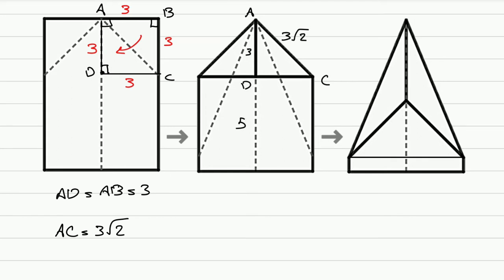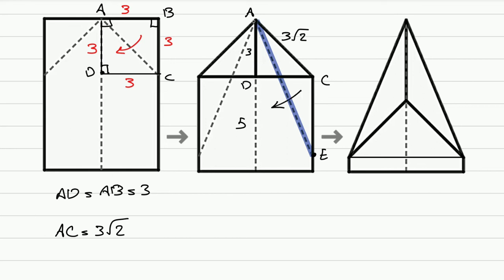Now in the second shape, the challenge is to find the length of CE. We can use our instinct to say CE is the same size as AC, but this is geometry. We can't just guess. We must prove it. So this time the segment AE works as a mirror, because we are folding the paper, right? And everything goes to the other side.